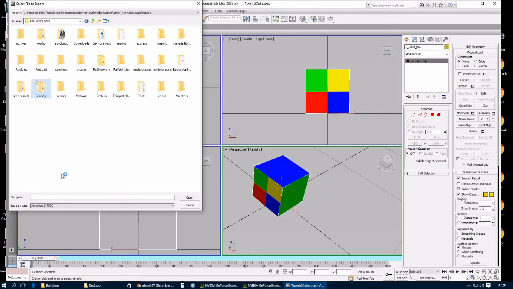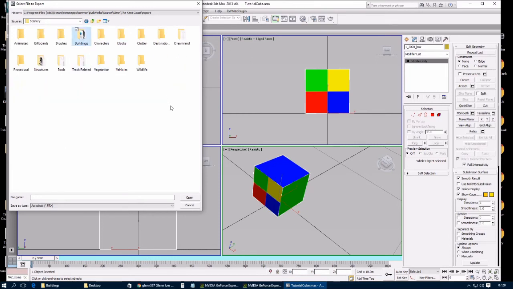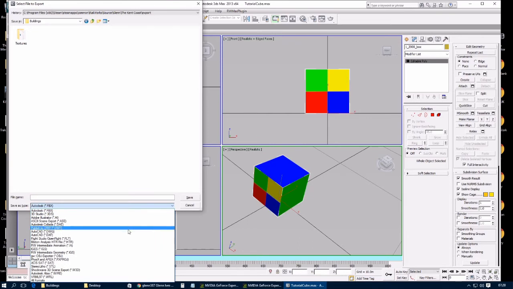where are we, scenery, buildings. Those are buildings. We now need to choose the correct format to save it. Click down here, and again, assuming that you already have your plugins installed, you will get RW Intermediate Geometry, Railworks Intermediate Geometry, IGS.